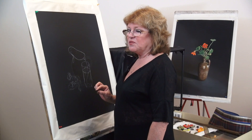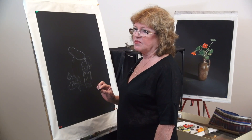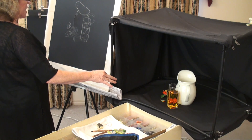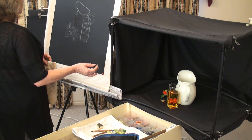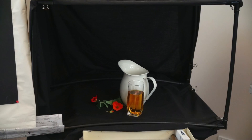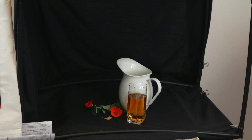Okay Christine, so you've obviously made a start on it and just sketched it out. Where do we go next? Well, I have it set up here and I'll keep referring to that. I've put it in a shadow box because I like to control where the light comes from. I like the fact that the light hits the glass with the colour in it and it shines right across and the cream background of the jug brings it to life.